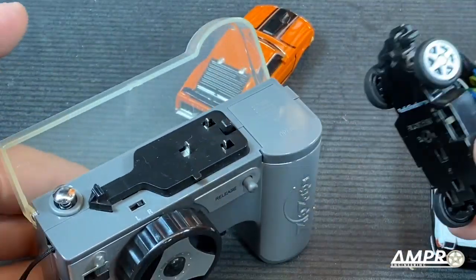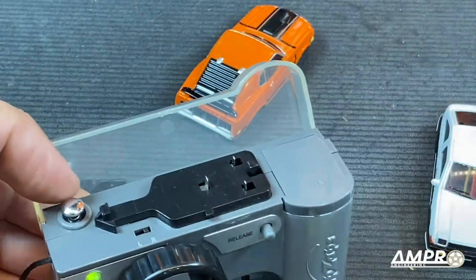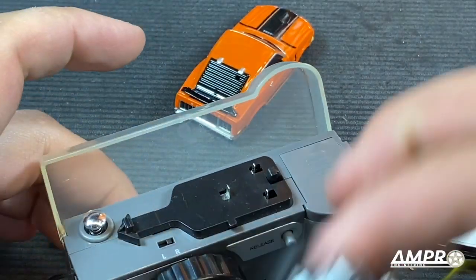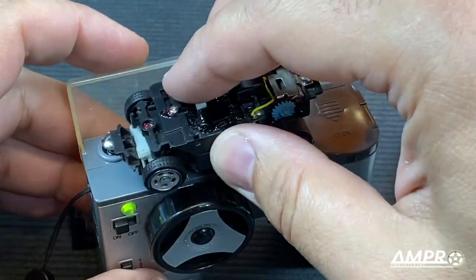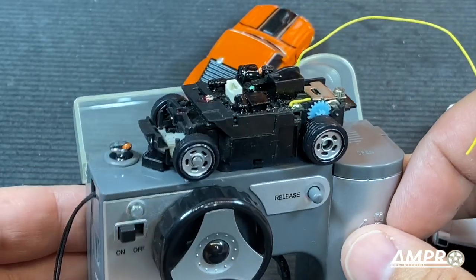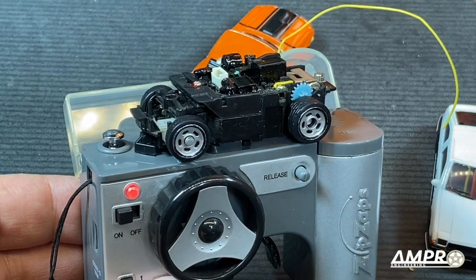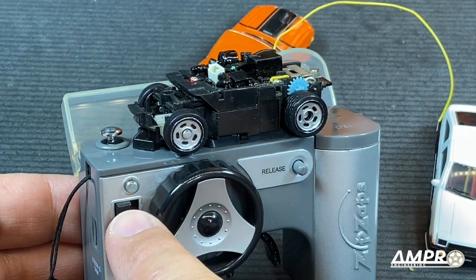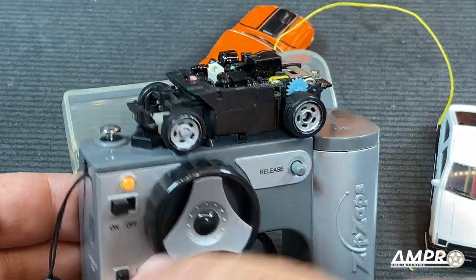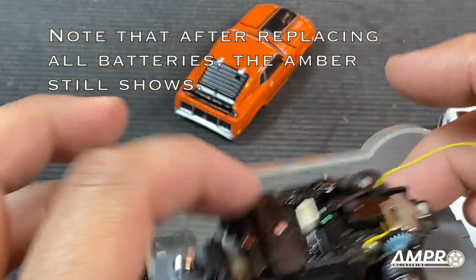So to charge the car, we'll turn the radio on. Notice it's green. And just to note what happens when the car is dead and won't charge at all, we'll set the car on it and it'll flash for a moment. Now give it a minute because it can flash and then start charging. Now it's been so long, I don't actually remember what the light does when it starts charging. I want to say it turns amber. Sadly, amber is an error, so that's not going to work.